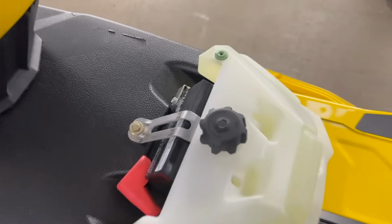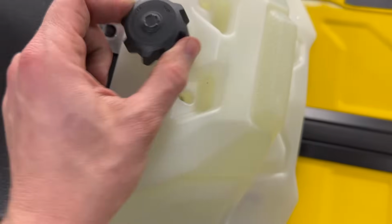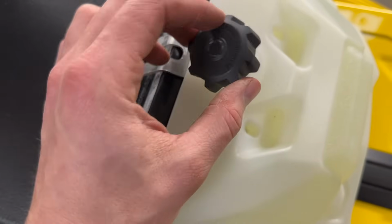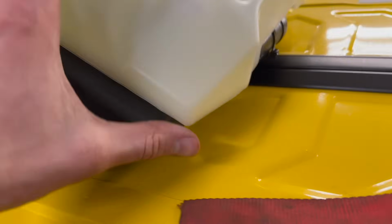That wasn't too hard to figure out. There's a bit of a vent right here, you can see right there in the middle. The cap itself, I believe, is vented as well out of the center there, and then this little piece spins. So I think they have this thing double vented, possibly for cases of expansion and temperature changes and all that stuff. And then I started looking it over.